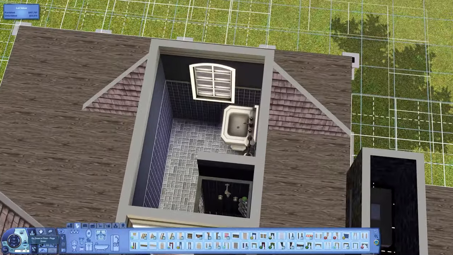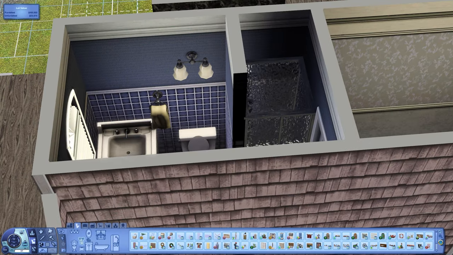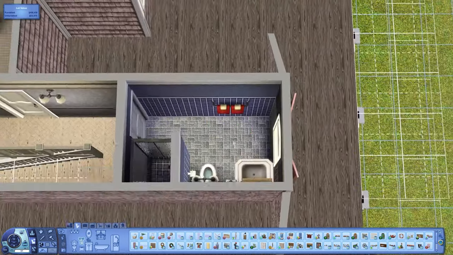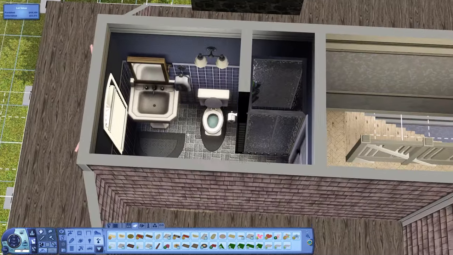The whole second floor is kind of small. It was a very tight space to fit stuff in, but it worked out pretty well, I think. But yeah, anyway, here, just getting in some details. Some towels, toilet paper, all that same kind of stuff. And of course, mats on the floor. So just doing that. But yeah, that's it for the inside of the house, I believe.